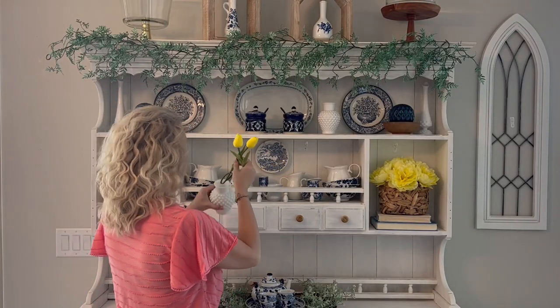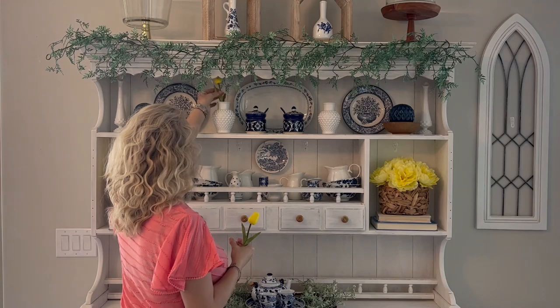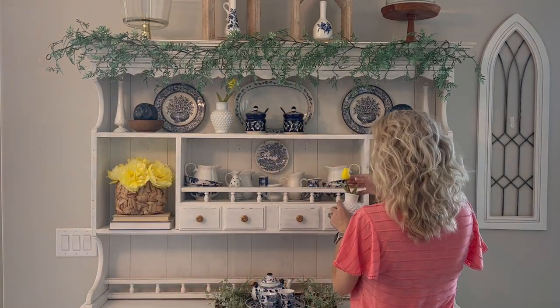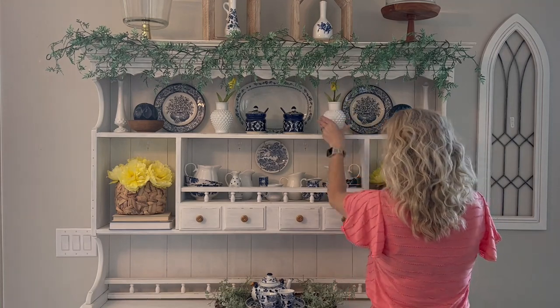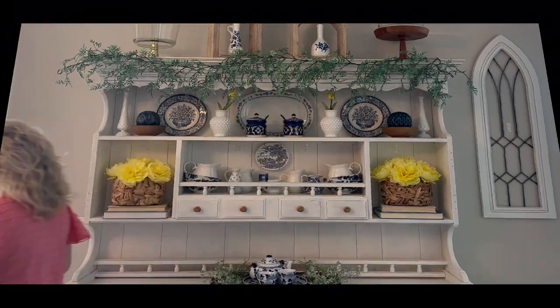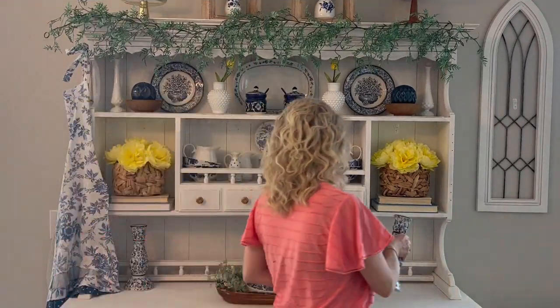And I thought I would pop in a couple of yellow tulips to tie in with the yellow flower arrangements down below. And it also will tie in with some tulips that you're going to see in just a second over at the coffee bar area.